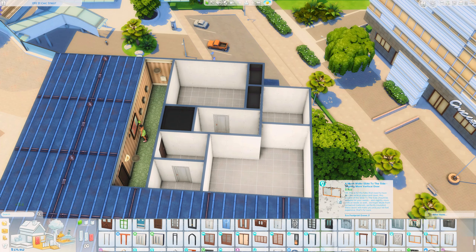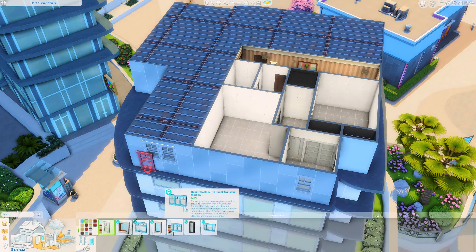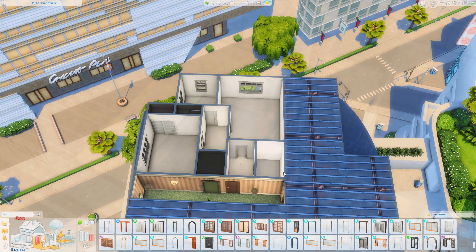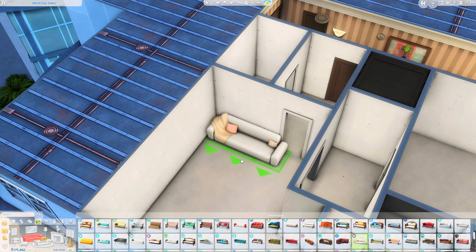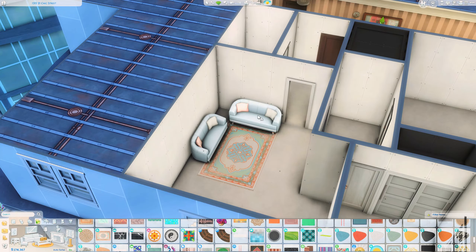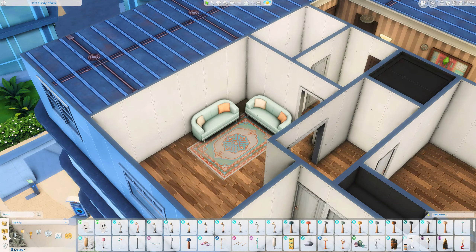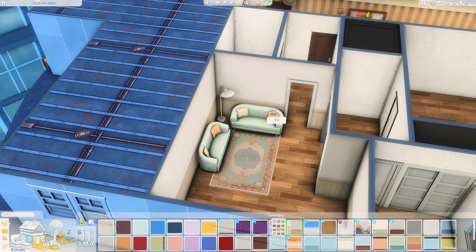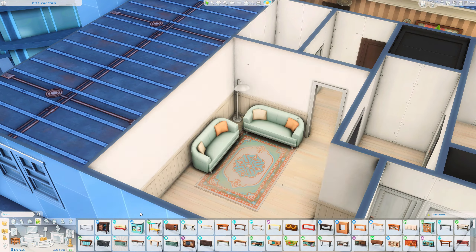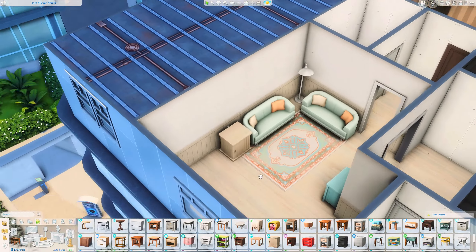So we are in the 1312 21 Chic Street apartment, also known as Penny Pizazz's apartment, and we are turning this apartment into a young family apartment. I envisioned there's two parents, an infant, and then possibly a quite young child sim — that's kind of the dynamic I based this apartment around. We do have two separate bedrooms in this unit, one bathroom, and then we have an open plan living room, kitchen, and dining space.